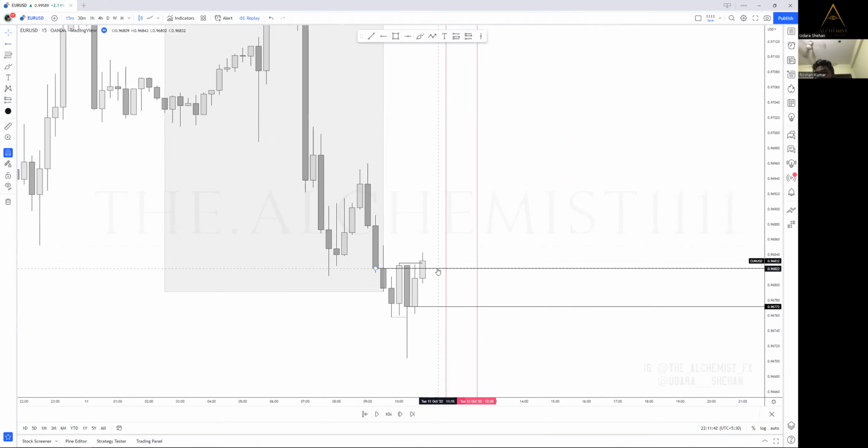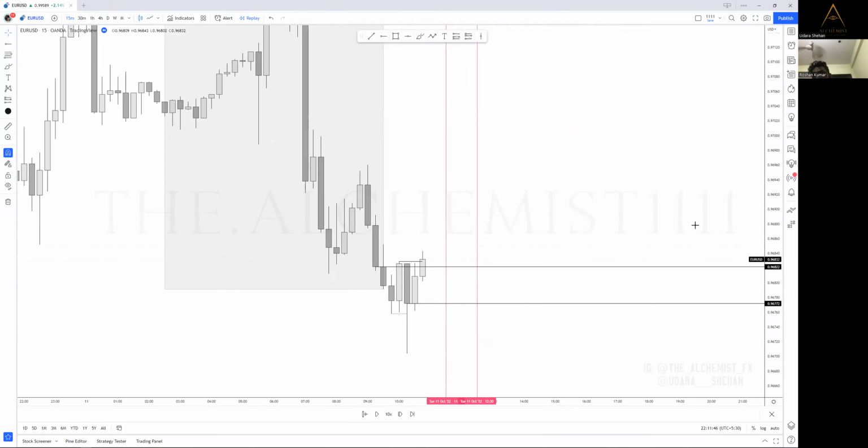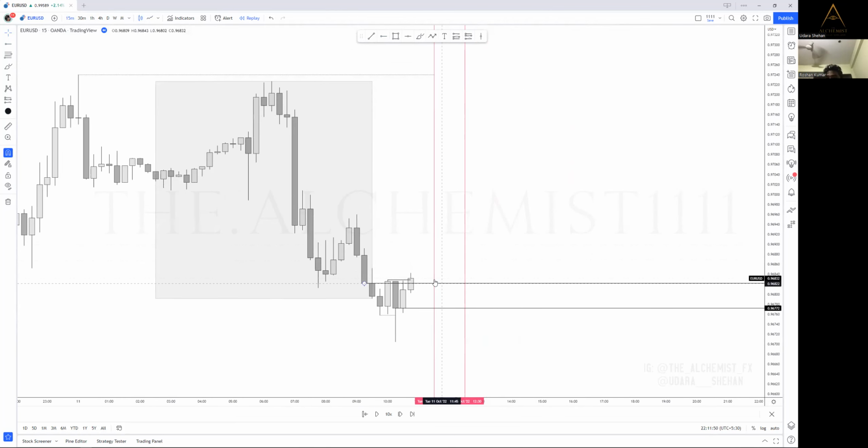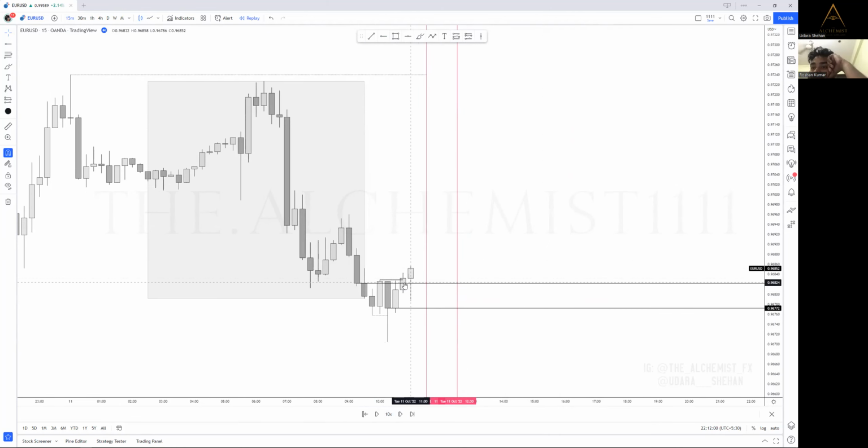You can even buy it here if you want to, and maybe take a loss and then take another buy here, if you are confident that price is going to go up anyway. But we can't do that, right? So the best thing to do is wait for a breakout structure. Or just buy it here with your stop loss here. So even if they tap here or not, you're still safe. Let's see. See that? No reaction from this zone. No breaks, nothing. Patiently wait.